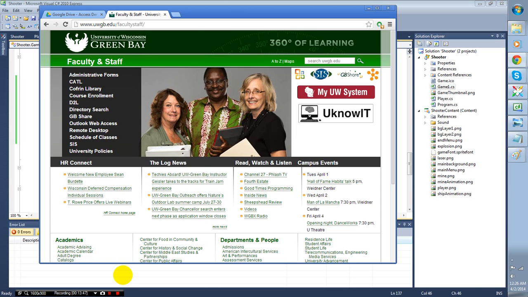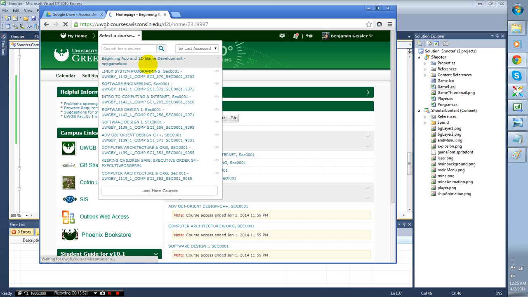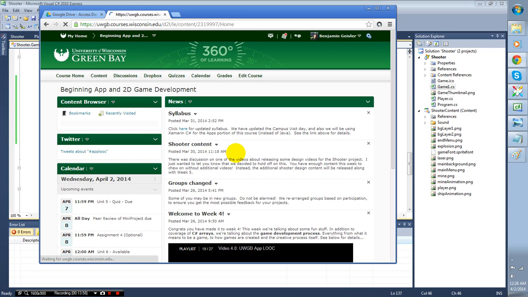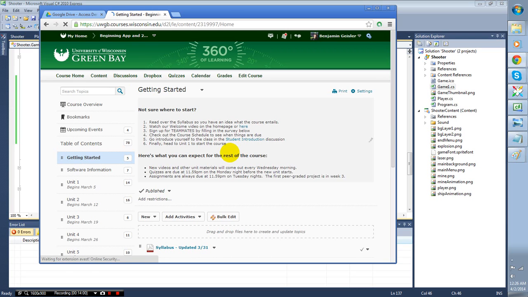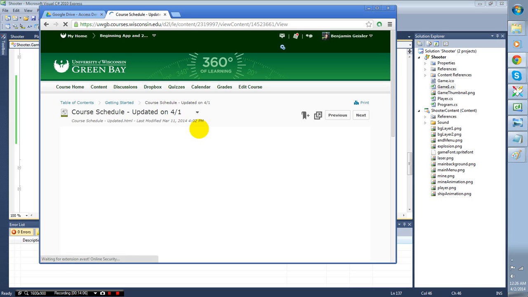Let me just bring up D2L here, go to the good old app LOOC, and go to my updated schedule, which was just updated this morning.